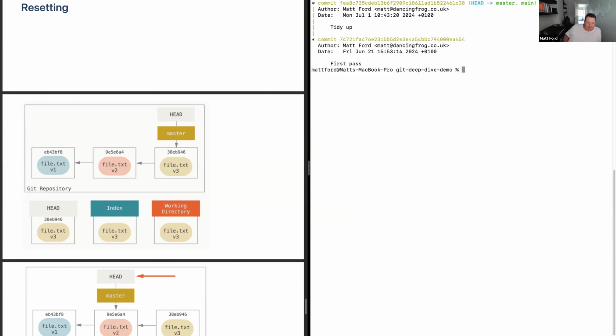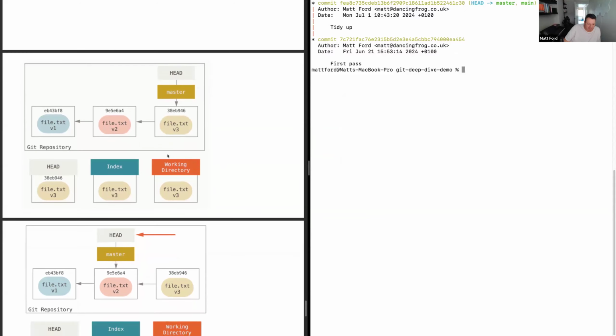Okay, so let's have a look at what resetting is. So this is the scenario. There's some content in file.txt, and it's v1. In fact, let's create this. So where are we? Git status, run master. Brilliant.